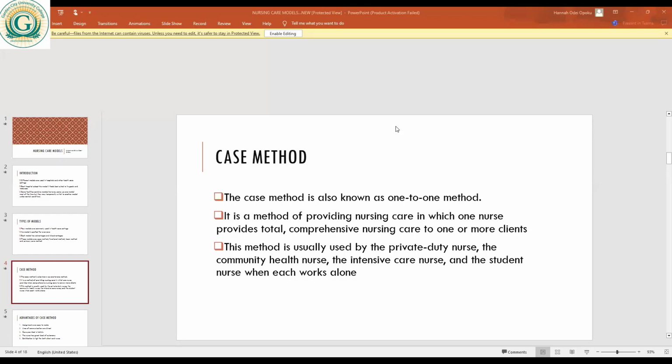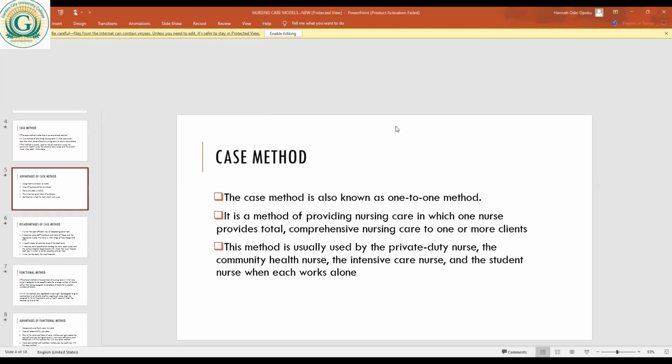From vital signs, feeding, hygiene needs, education, medication, everything about the patient, you carry out that responsibility. This method is usually used by private duty nurses, community health nurses, intensive care nurses, and student nurses when each works alone. These are the people who normally practice this method.